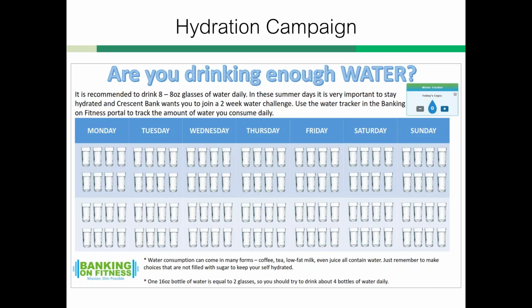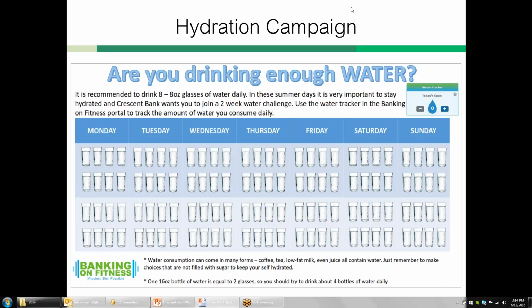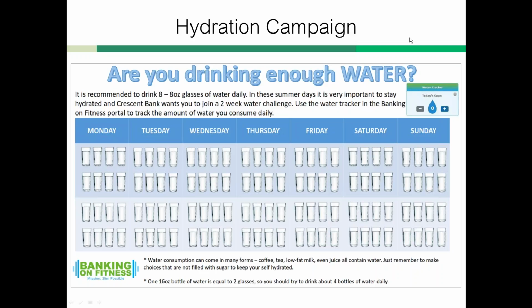We have also put the water tracker up on... It's connected to GoToMeeting, but, is anyone having some issues with the GoToMeeting? I'm hearing a little talk in the background about this. Can everyone hear okay? We can. Okay, great. Well, if anyone else has any trouble, do mention something in the chat function, and I'll make sure to check that.